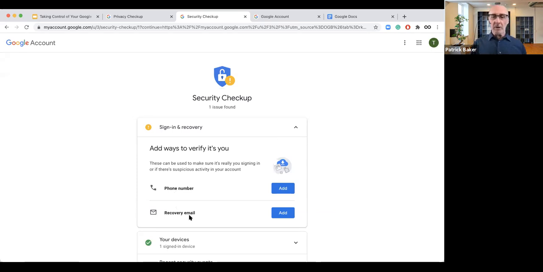By going with a phone number, it can send you a temporary password that you can use to regain access to your account. The other thing that you can do with the phone number is there's an authentication method. Authentication meaning, like username and password, gaining access to the account.